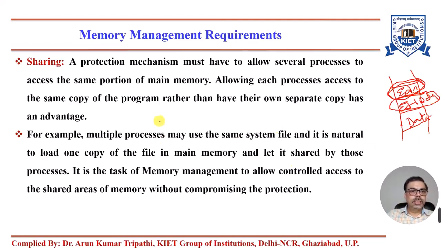So this is discussed here. Multiple processes may use the same file. It is natural to load one copy of the file in the main memory and let it be shared by those processes. It is the task of the main memory management to allow controlled access to the shared area of memory without compromising the protection.